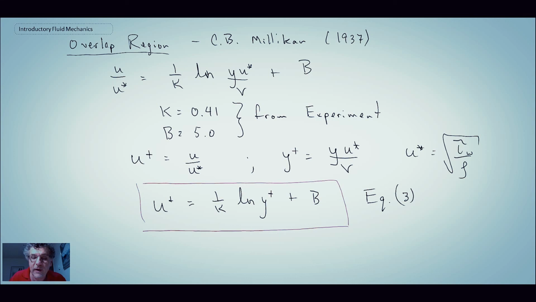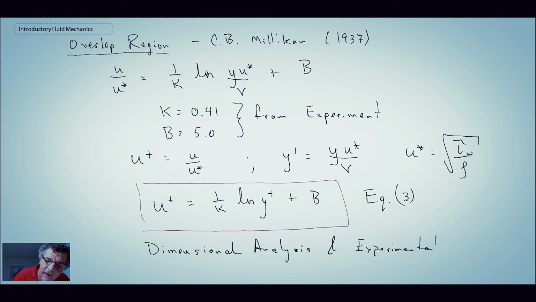This was all based on dimensional reasoning, dimensional analysis, and experimentation. But give them credit, they did not have the fancy tools that we have nowadays with time-resolved particle image velocimetry, laser Doppler velocimetry, even hot wire anemometry. And if they did, it was very, very primitive electronics that were involved in those systems. So those are the regions. We are going to use this one as we move into coming up with a relationship for the friction factor, which we'll do in the next segment.